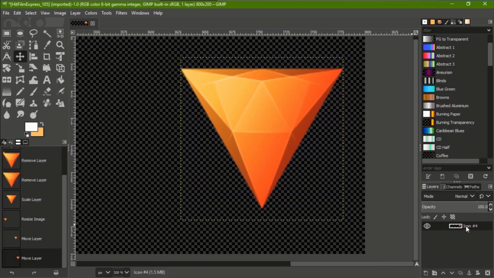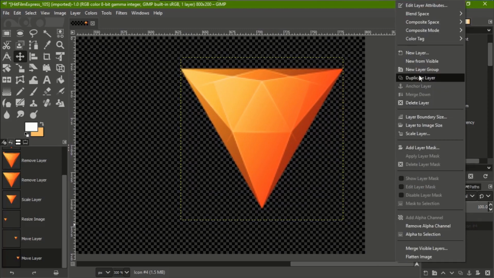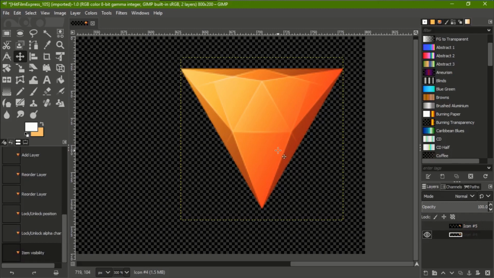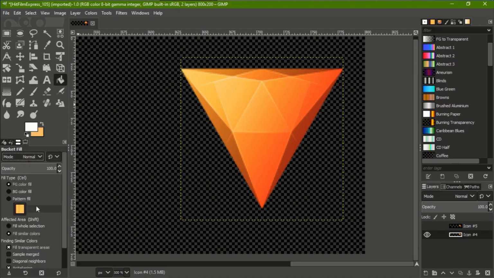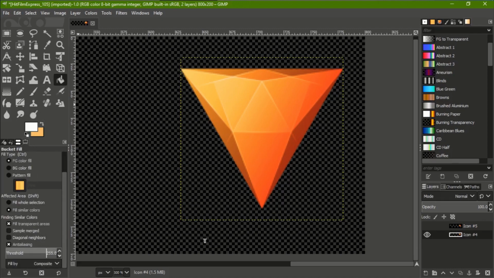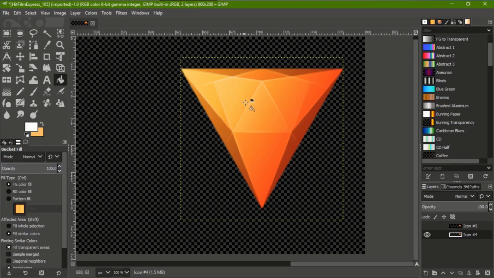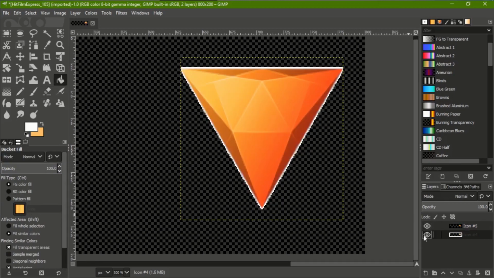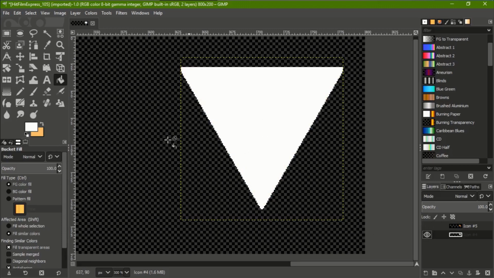Now the next step. You want to duplicate layer, go there. Now you want the duplicate layer, you want to lock everything, and hide it quickly. So you have this, you want to get the paint tool. I'm going to set threshold to maximum, just turning the whole thing white. And as you can see, there's that slight.